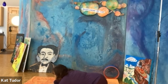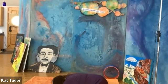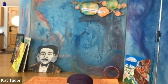You can just rest here on the earth. Come on down. You're in your devotional pose. Your arms are wide, your forehead's on the earth. And just rest here with Mother Earth.